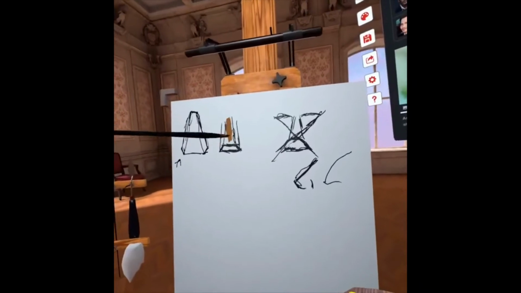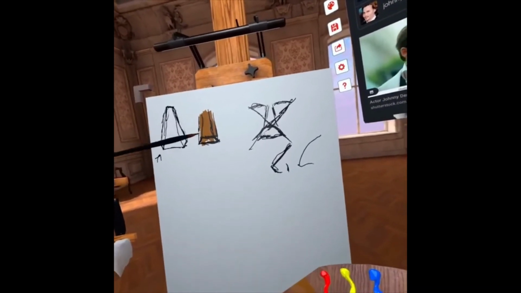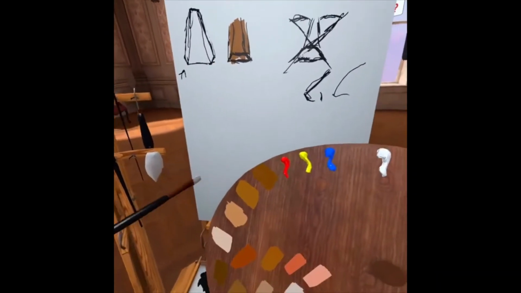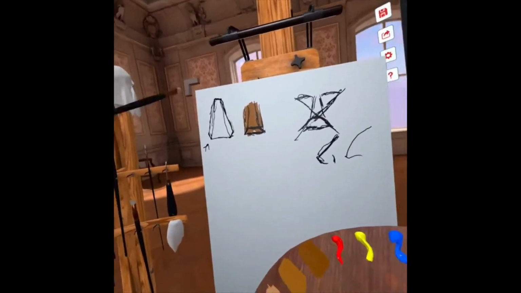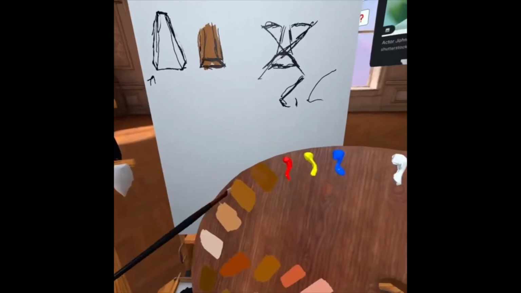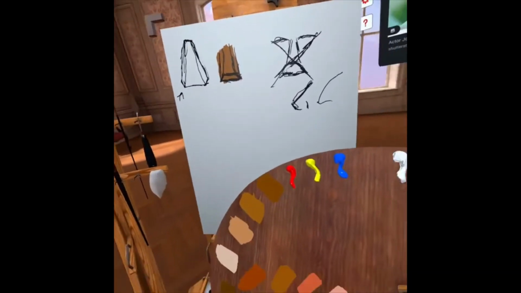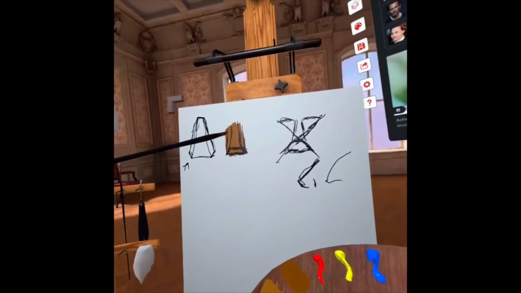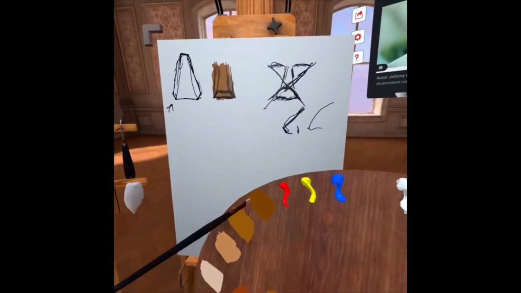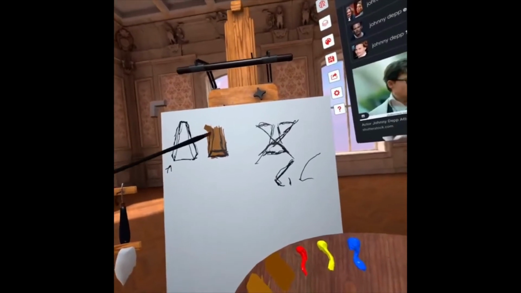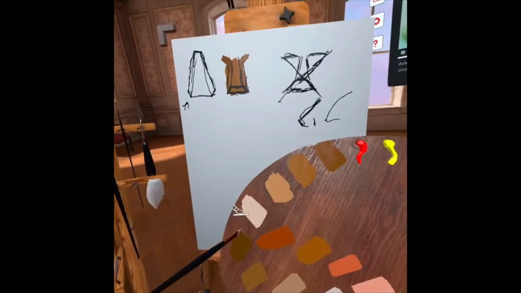Usually, you got your normal paint. Sometimes it'll be a little dark because you're going around the eyes. Need to go a little darker.